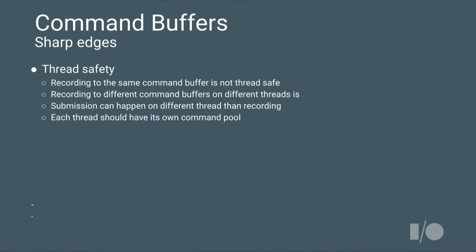All right, so some sharp edges on command buffers. One of the terms that gets tossed around with Vulkan a lot is multi-threading. While there is a portion of the API that is implicitly thread safe, there are parts of the API that are not. You can't record to the same command buffer from multiple threads, but it's perfectly fine to record to multiple command buffers on multiple threads. You can record multiple command buffers on multiple threads, and then take all those command buffers and kick them over to a single submission thread and submit them all from there. That's perfectly fine. But if you're going to record from multiple threads, make sure that each one of the threads has access to its own command pool.